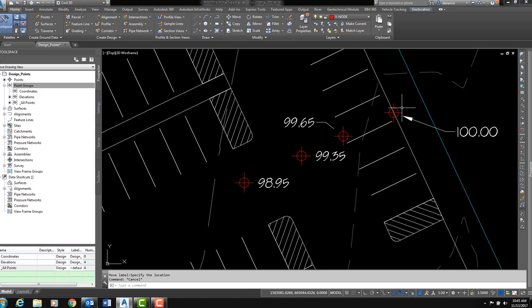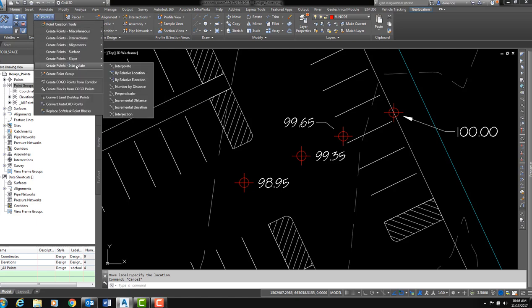As you can see, I started out with a point with an elevation of 100, and I told this command that I'm moving in this direction and I want you to calculate by a grade of -2 away from the original point, and I told it the specific distances where I want it. So in other words, rather than me getting out my engineering calculator and calculating the grade, I let the software do the work for me. So again, that is a points creation methodology, and that is listed under create points, interpolate by relative location.